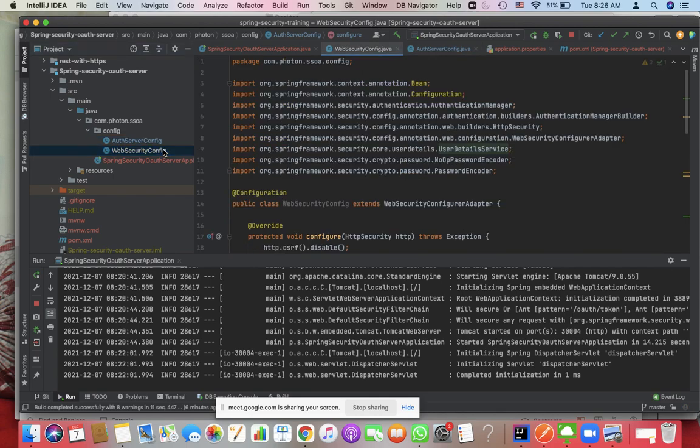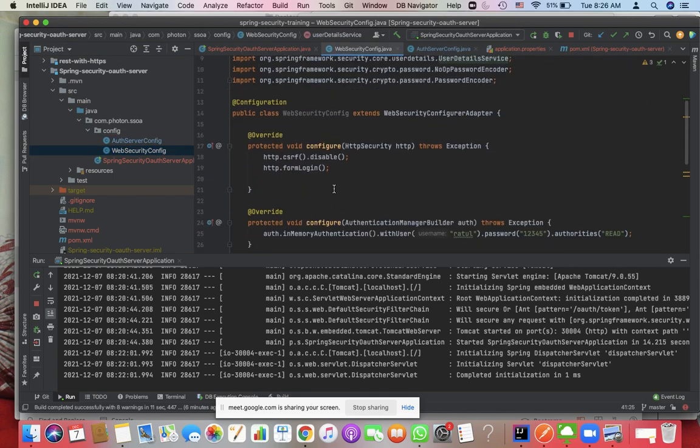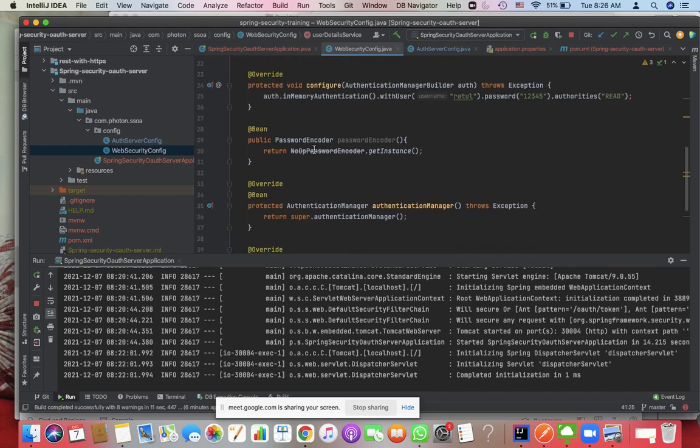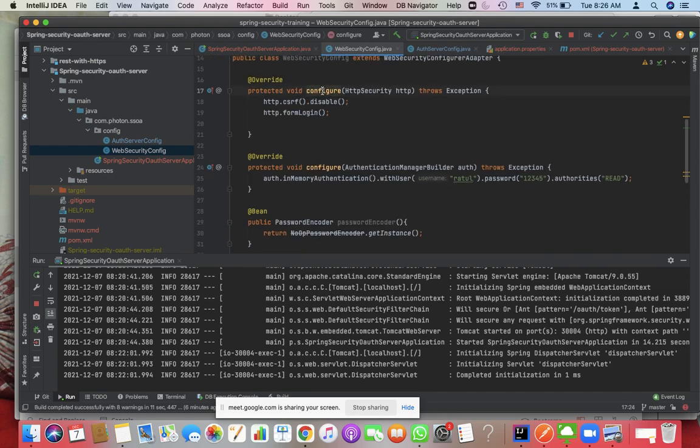Yes. In this web security config, these are the two config methods, right? One is with HttpSecurity. One is AuthenticationManagerBuilder. In this authentication manager builder, I have set up in-memory authentication with user Atul, password 12345, authority read, right?